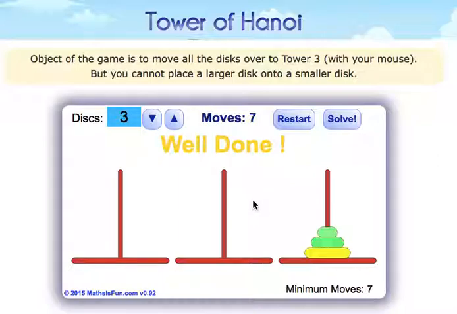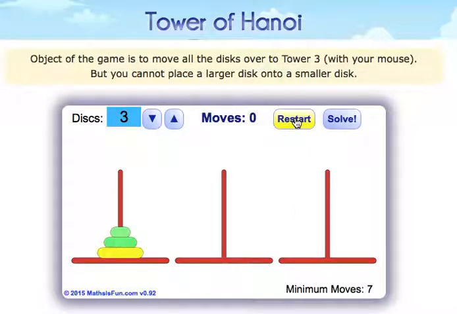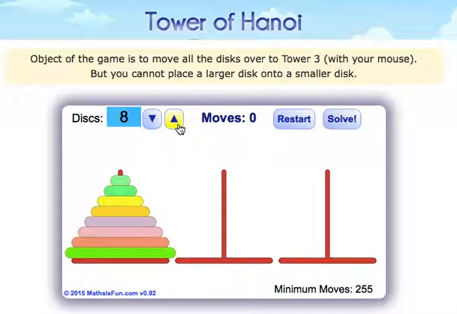Now in terms of investigating the algorithms and iterative nature of this problem, what you might like to encourage students to do is try 2 or 3 discs first and try and identify the algorithm that works, and then whether or not they can increase the number of discs and understand that that component that you've just done would comprise part of that algorithm again. So you can see here with 4 discs, it's now 15 moves, and every time you increase the number of discs, the number of minimum moves increases accordingly. So when you get up to 8 discs, it's a huge number of minimum moves.